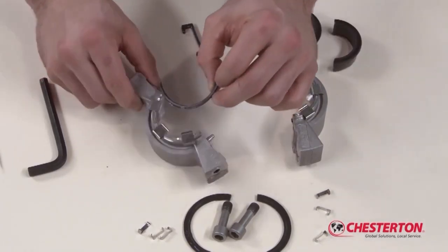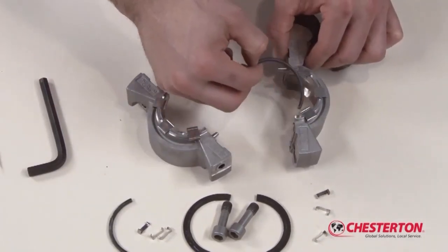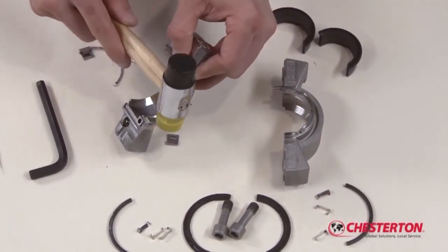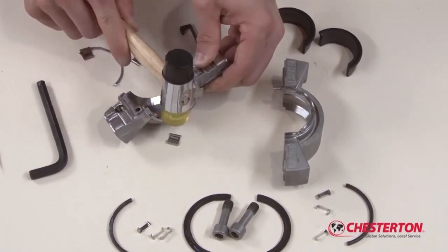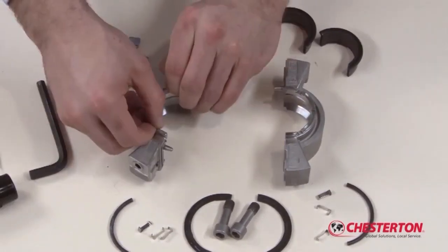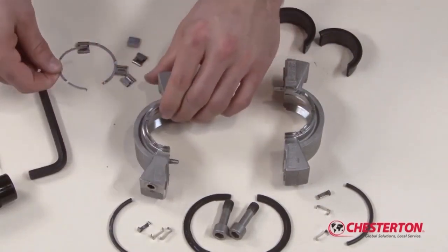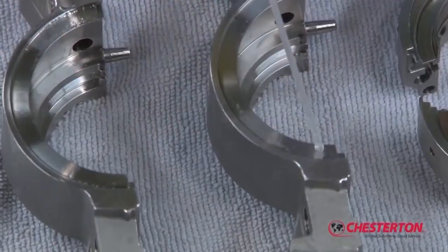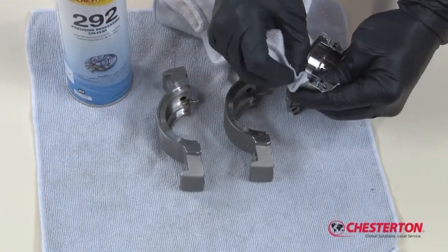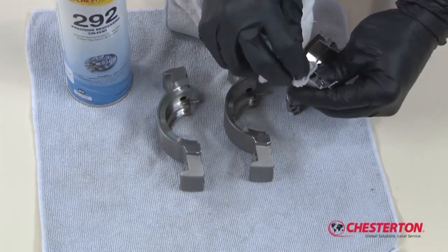Remove the stationary O-ring halves from the gland assembly. If necessary, remove the used springs from the gland halves by tapping them with a small hammer. If necessary, remove both spring lifter halves. Thoroughly clean both the holder and the gland assemblies using a suitable cleaning solution prior to rebuilding.